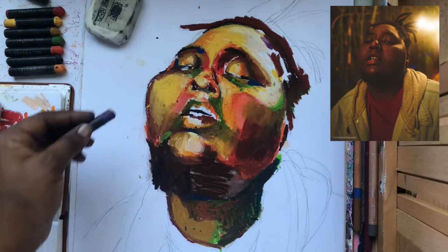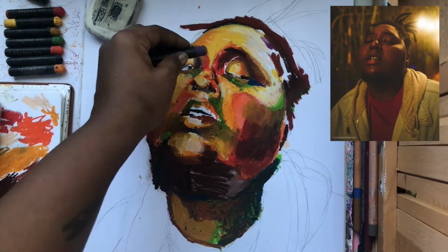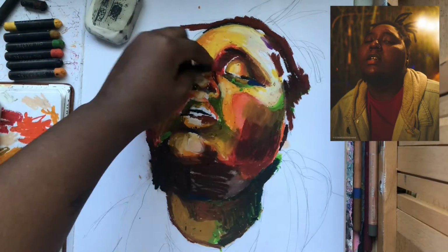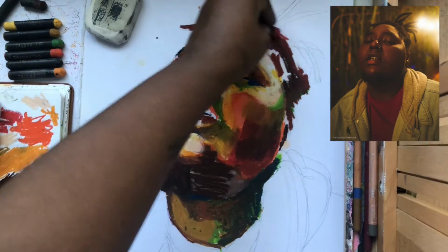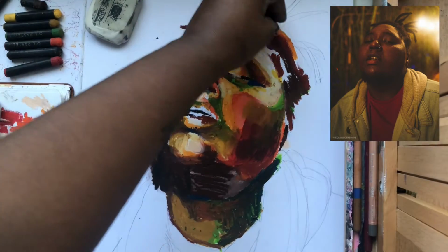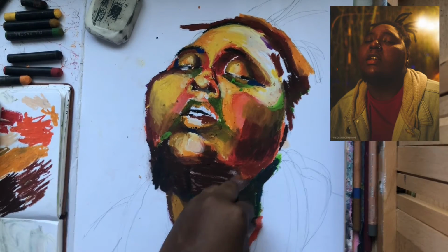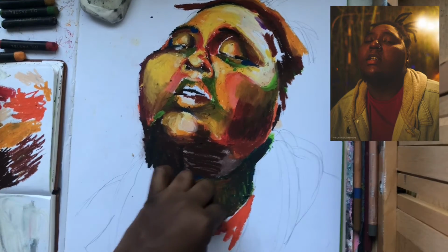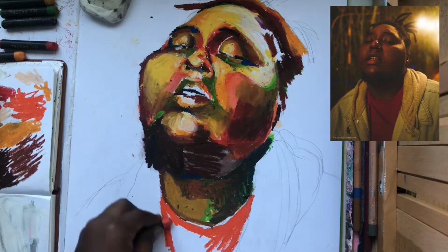You'll notice in the reference photo there is a background, kind of like a swampy dark background, and I've chosen not to put one in. I always get nervous about backgrounds too. That's one of my things that I guess I need to work on, but I love how creamy and chocolatey the skin is, and I'm afraid to mute it out if I put in a darker background. I still want the colors of the face to stand out, so I've chosen not to put the same background that you see in the reference photo.